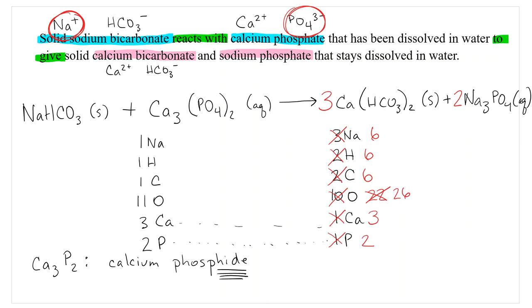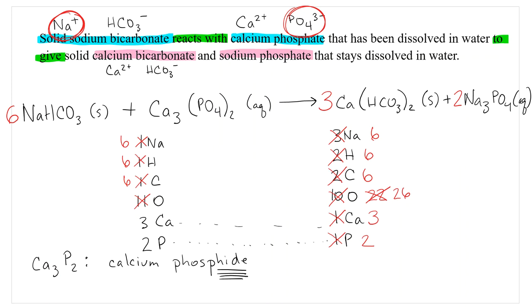Okay, so now, good, we've got calciums balanced, we've got phosphorus balanced, nothing else is balanced. Let's go ahead and balance the sodiums now. We have 6 sodiums in the products, so we need 6 sodiums in the reactants. So I'm going to add a coefficient of 6 in front of the sodium bicarbonate. That unbalances sodium, hydrogen, carbon, and oxygen. Now I have 6 sodiums, thankfully. That's what I was shooting for. I've got 6 hydrogens. Check it out. Hydrogens are balanced. Carbons, I also have 6. Well, life is good. Carbons are balanced.